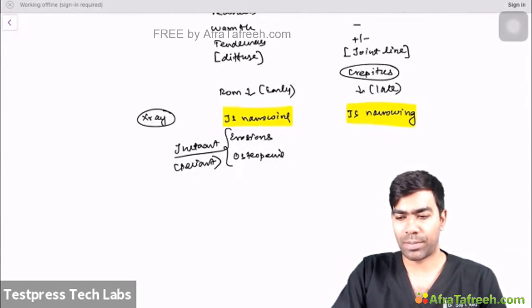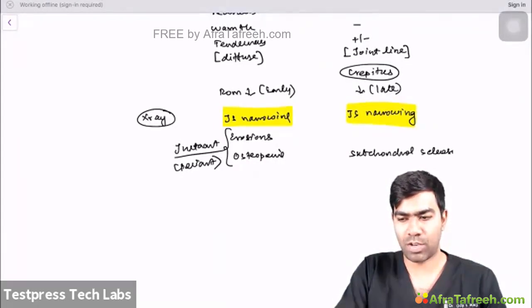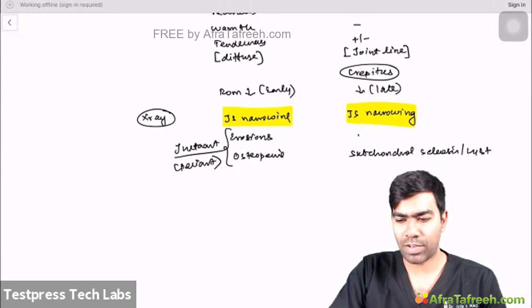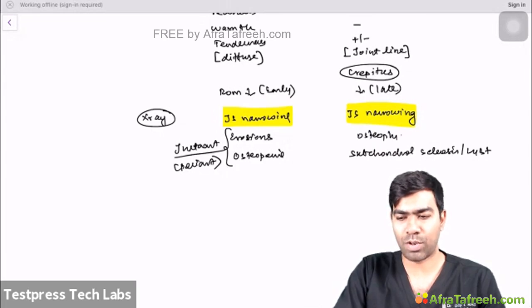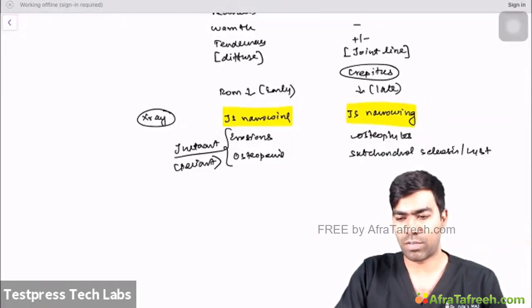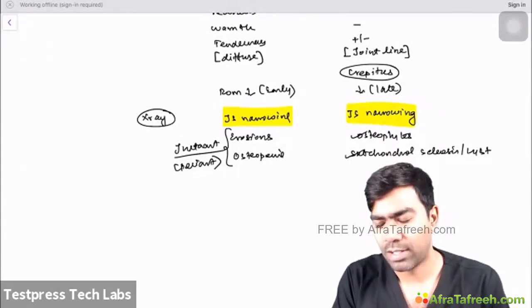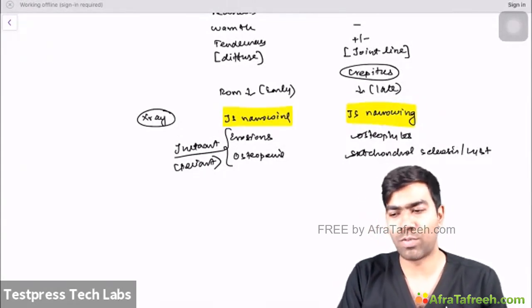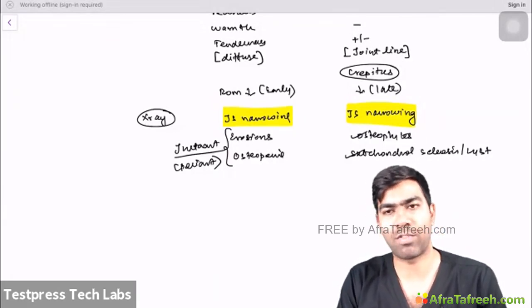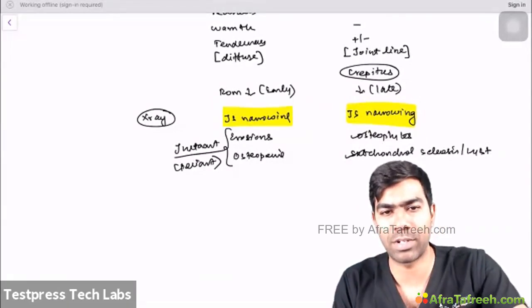Instead, they'll produce subchondral sclerosis. That's characteristic. Subchondral sclerosis and cyst formation are very characteristic in non-inflammatory arthritis like osteoarthritis. And at the same time, instead of erosions, they can produce reactive new bone formation in the form of osteophytes that can mimic a loose body in the joint. So instead of erosions, here you can remember osteophytes. Instead of osteopenia, here you can remember subchondral sclerosis. Instead of bone loss, here there will be new bone formation, subchondral sclerosis and subchondral cyst formation. Usually in non-inflammatory arthritis, the cartilage will be eroded, like the classical example, osteoarthritis.